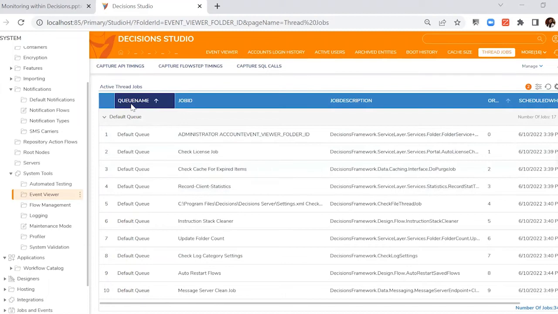As mentioned earlier, it gives all the default queues. We can group it. We can also see the job description, job ID, and other information as well. So these are all the active thread jobs.